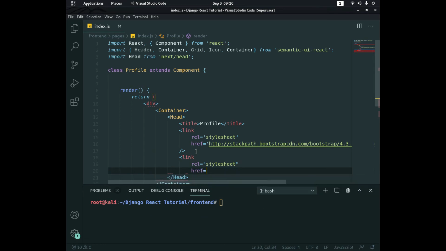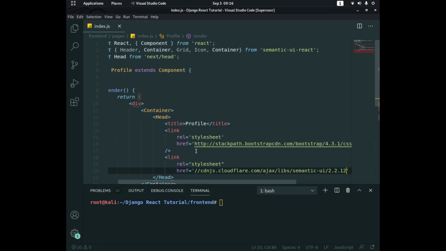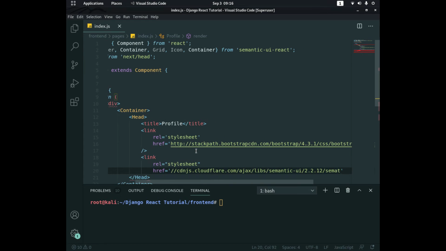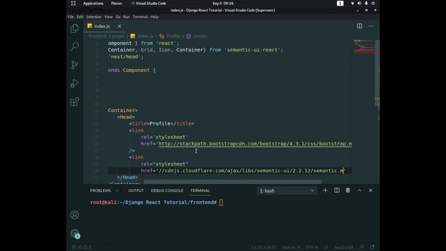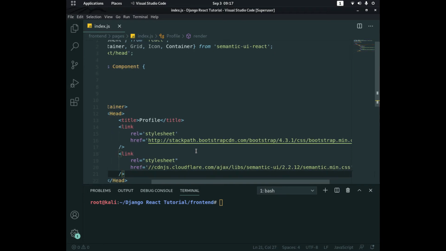The href is cdnjs.cloudflare.com, ajax, libs, semantic-ui, 2.2.12, semantic.min.css. So it's complete just like that.